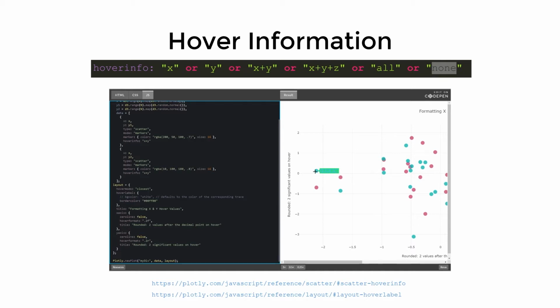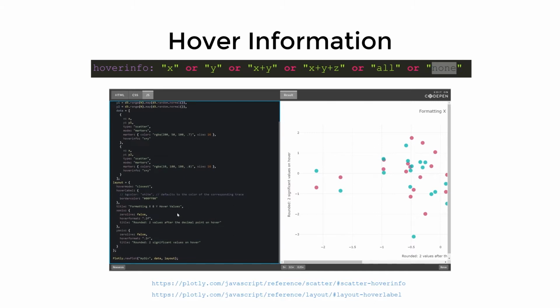In this case, I've set the color to green, which is pretty terrible, and you would likely never do this in a real visualization, but at least it shows you that that is changing the default border color from black. One last thing that I'll mention is the hover format property, which lives within the X-axis object inside the layout object. And there's a couple of different ways that we can format the data that will then be displayed in the hover tooltip.